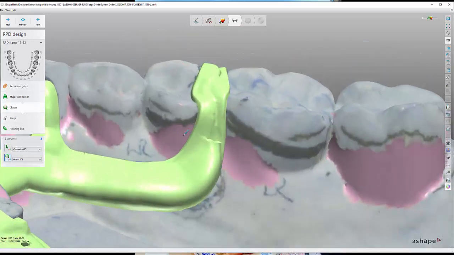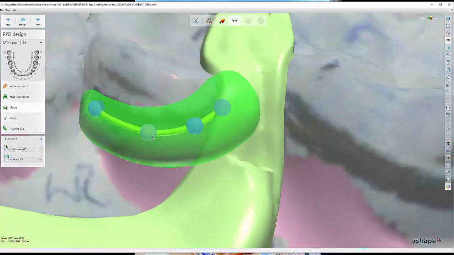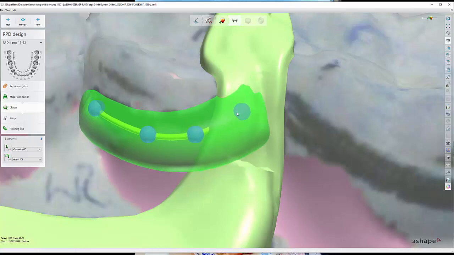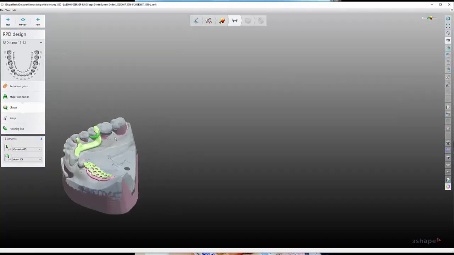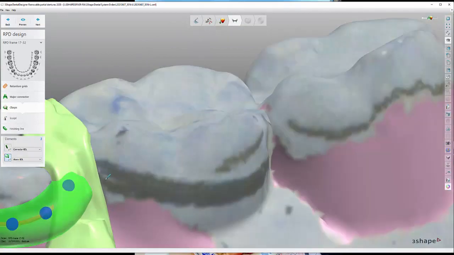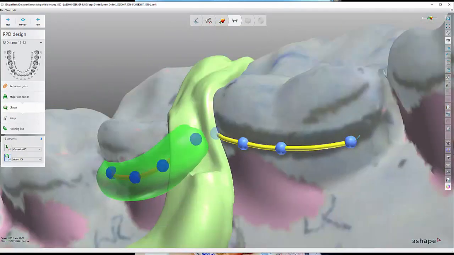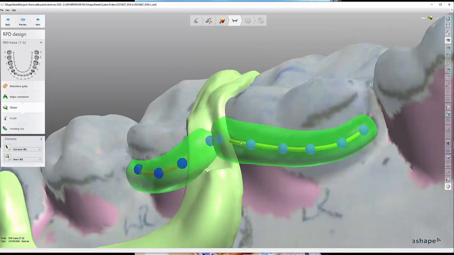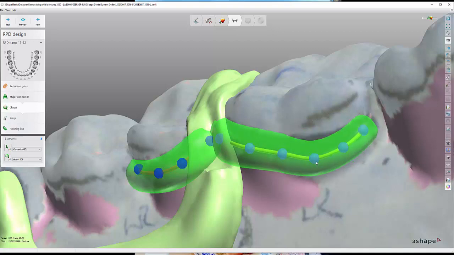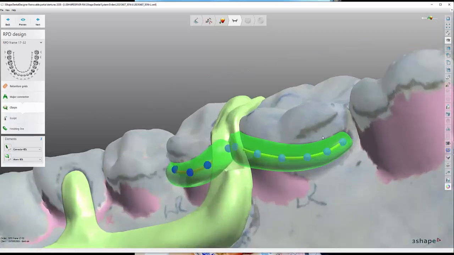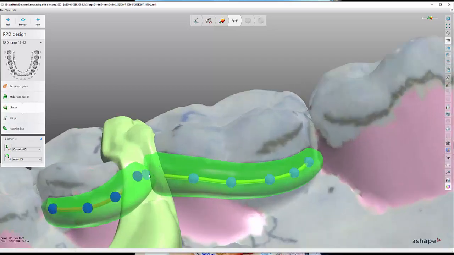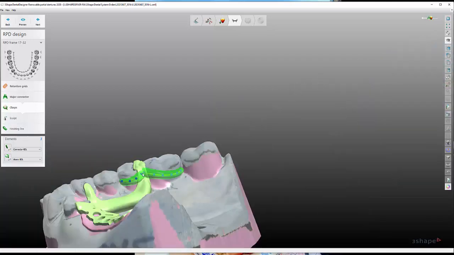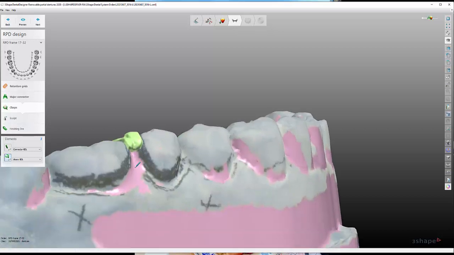Okay, so just a C class for acres. You'll actually notice the pencil mark here. That's the by hand survey mark, and you'll also see what we call a scribe. We actually put a little scratch, a little score, in the model. Right there you can see it. We put that little scratch just to tell our team, because we have both people hand waxing and CAD designing, where to place that clasp.